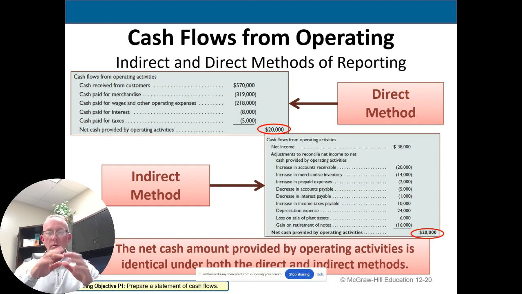All right. As we work through the homework later, this part is kind of the low hanging fruit. This is the easy part that most people get, because these items are usually tied to our sales and our transactional things in our operating cycle, our daily operations of our business. So it's not as confusing as investing and financing usually is. We're going to list these out to provide some kind of net cash from our daily operating activities.